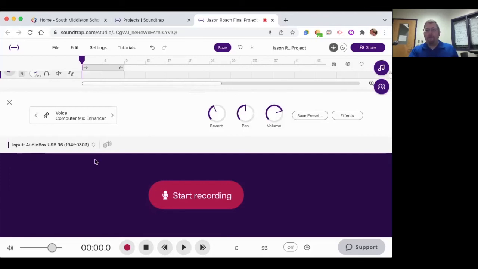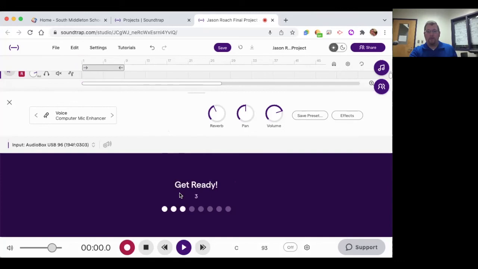Make sure you have your output of your laptop going to your earbuds and not the audio interface. So you want to go to the very right corner of your Windows computer or your Chromebook and go to where you would connect your headphones or your earpods or whatever, and make sure it says output to your headphone jack or your Bluetooth headphones. From here, what happens is I got my project at the beginning. What will happen is it'll give me eight little circles as prep beats. 1, 2, 3, 4, 5, 6, 7, 8.